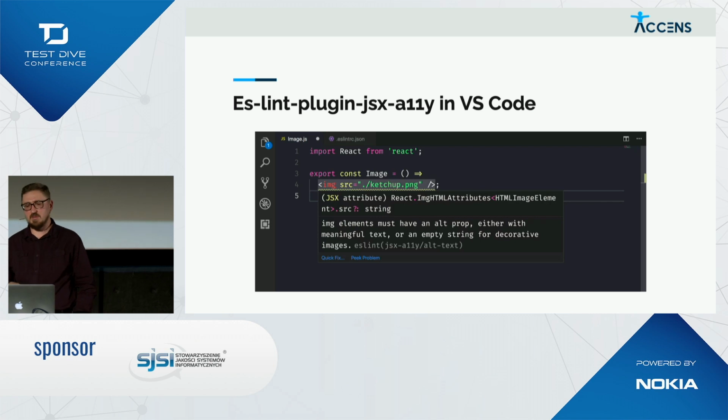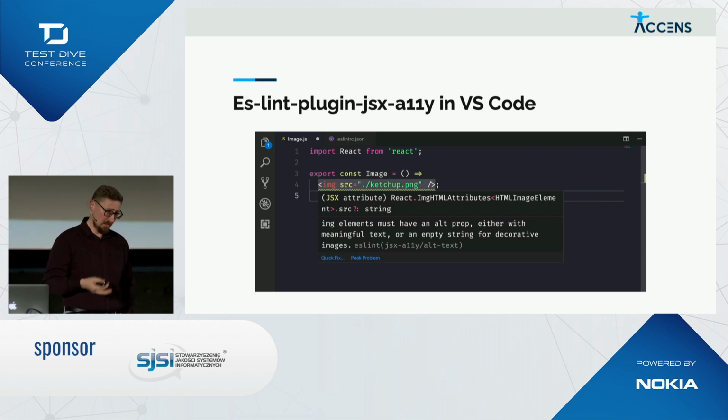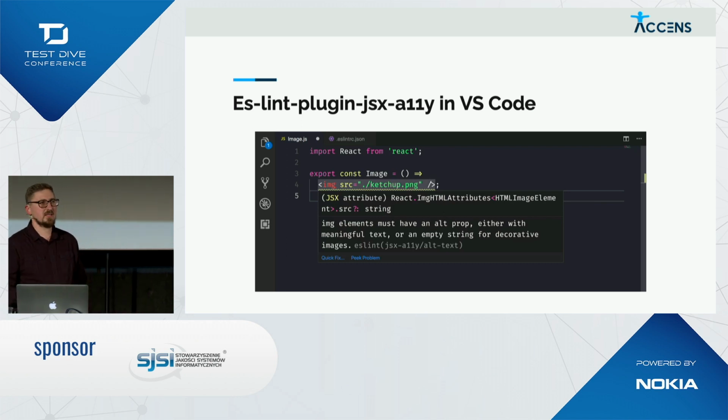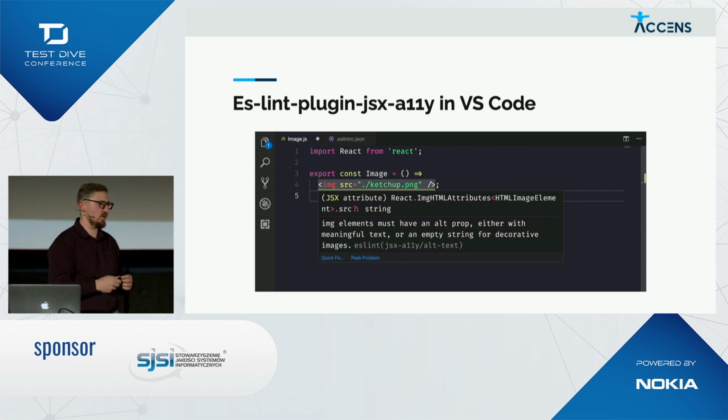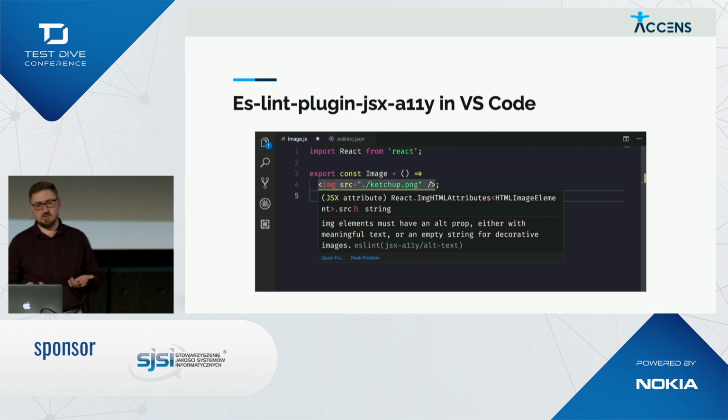You should have some alternative text. Of course, it's not checking if the alternative text is proper, but at least it's giving you information that you are missing something. So these kinds of issues could be displayed straight away to the developer when he's developing. So this is the power of linters, and let's use it.